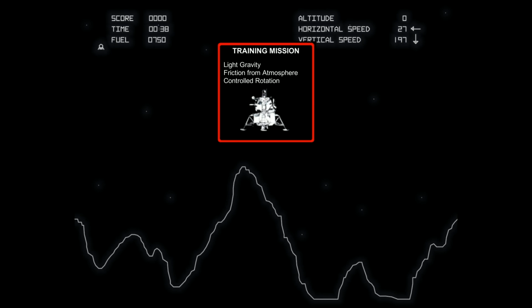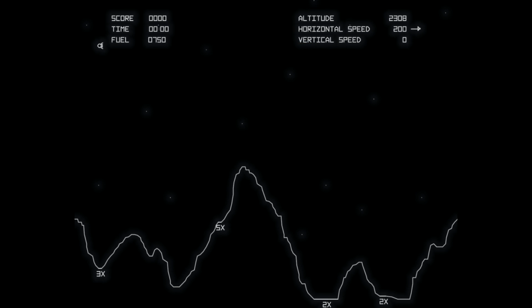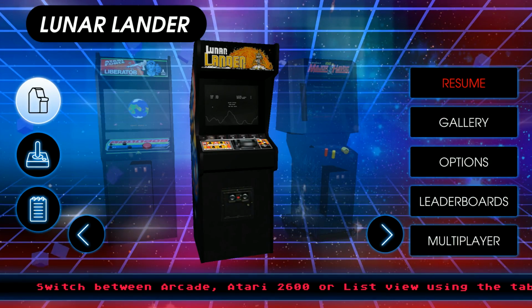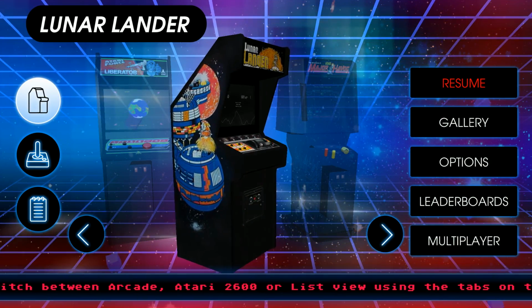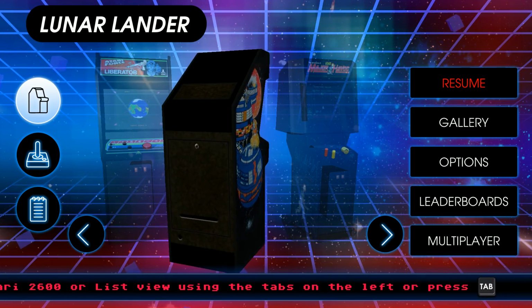All right. So, yeah. That was a thing. So that was Lunar Lander. Let me get out of this. Get out, please. I'd like to leave this game forever. Thank you. All right. So that was Lunar Lander. I'm sorry I'm shit at it, but you do better. Those controls were freaking weird.